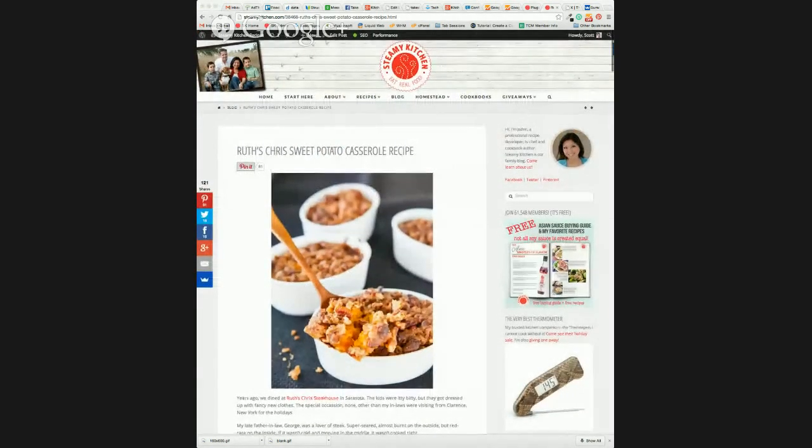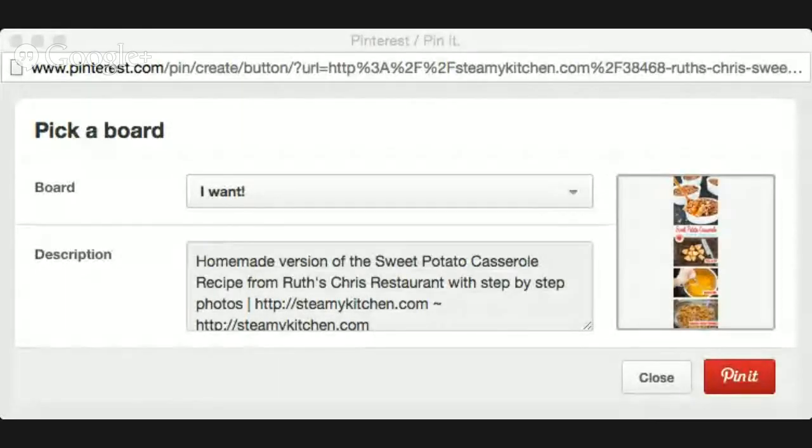So go ahead and click on Pin It. What's going to happen here is, unfortunately, it doesn't show you. Oh, because it's a pop-up. Because it's a pop-up. Let me see if I can do it this way. One second. Jump over and see if I can get to that. Yeah, here it is. So this is the pop-up that shows when you select the image.